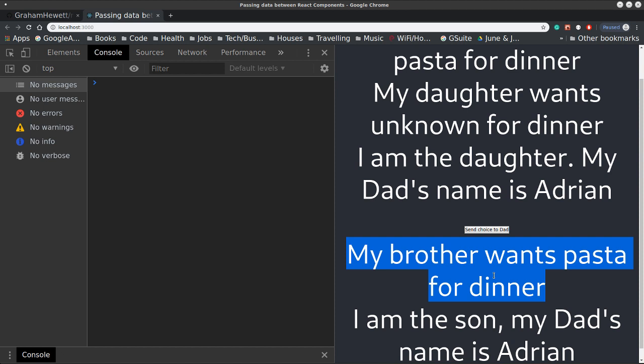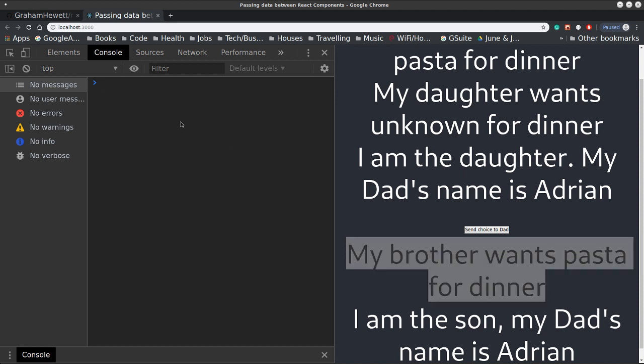With passing between siblings. Is that with Redux? You're talking about Redux? Yeah, I mean, you could use Redux, right? But we haven't used any extra dependencies here. We've just used whatever comes with React and JavaScript itself.